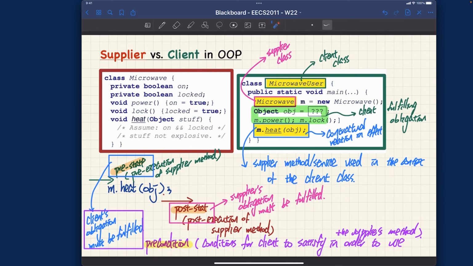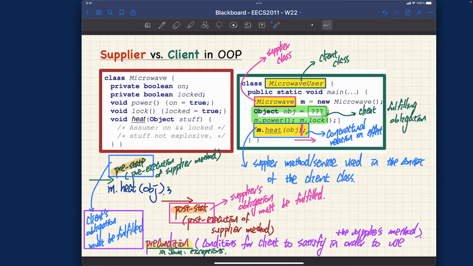But let me go a little bit further. Let's go back to the code first of all. If you go back to the code, you can see this part over here is really the post-states, this timing right after the execution of this particular method call. If we are able to reach this point without running into any exception, right? Typically, precondition will be encoded as an exception, typically, okay? So the precondition over here, typically in Java, would be an exception, which you learned about in the earlier OOP course, right?